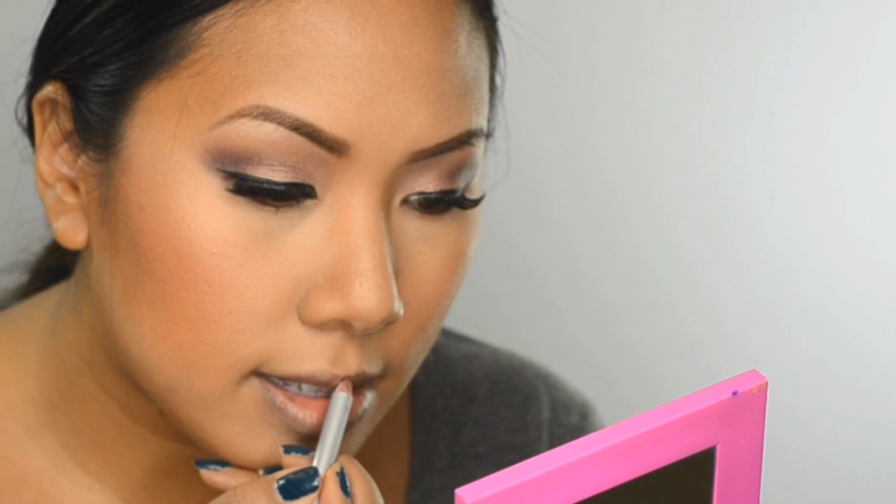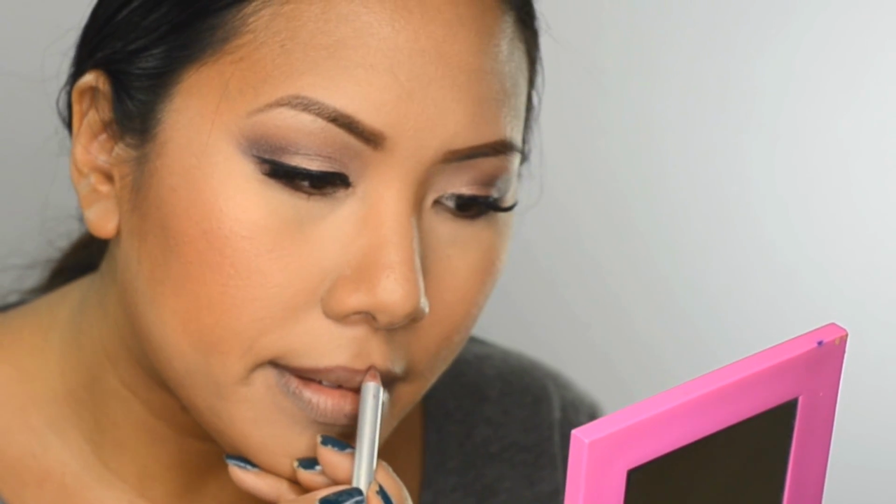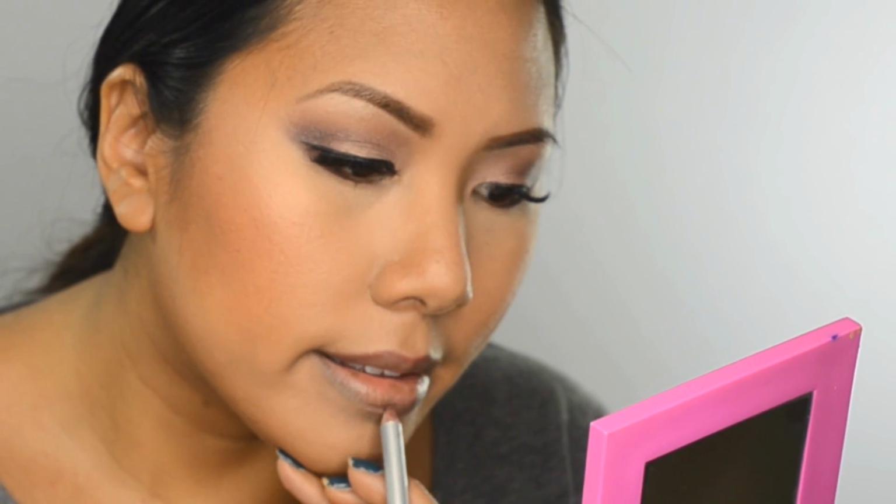Okay, so let's go ahead and move on to the lips, because that's pretty much it for that. I am going to go with a plum lip liner because I want to define my lips but still keep it neutral. So I'm just going to trace this with this Ben Nye, this is Ben Nye's Rum Raisin. And then I'm going to fill it in because it will be a little bit of a stain, and then your lips will last longer and it won't fade through all the kissing and the eating.